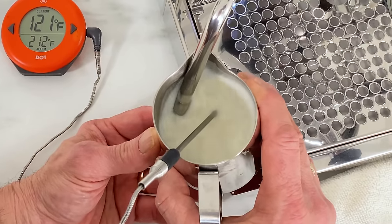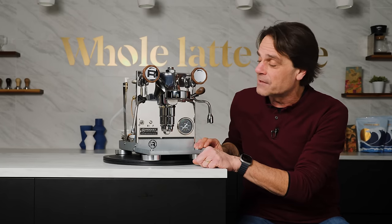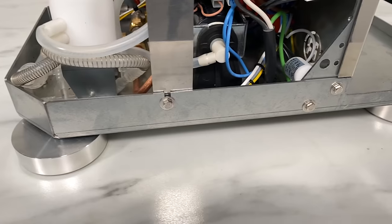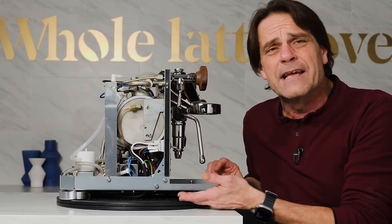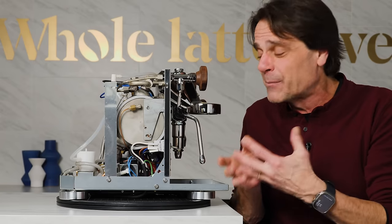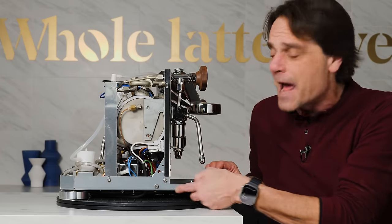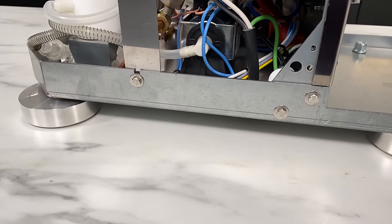The new tip really produces a vigorous roll, helping to better mix your milk in the pitcher. On the Apartmento TCA I've popped the hood — on the new TCA, what you have is a one-piece solid base frame. In the past, the drip tray support was a separate piece that was riveted, welded, or bolted on. We ship a lot of machines, and with that old style if a delivery person wasn't as gentle as they should be, we'd get bends right at that attachment. That's not going to happen here — this one-piece solid base frame construction is very durable and not prone to bending or breakage when shipping.